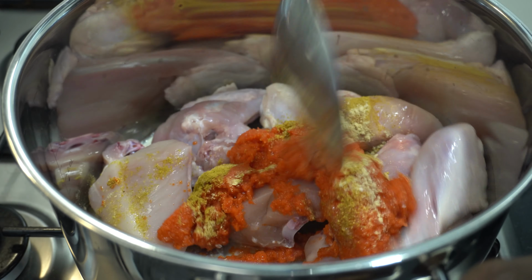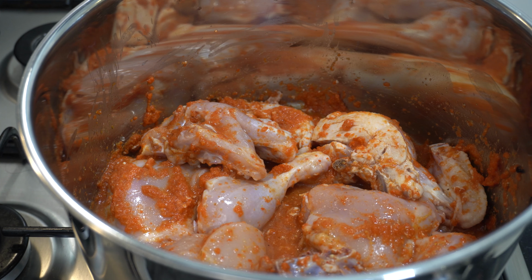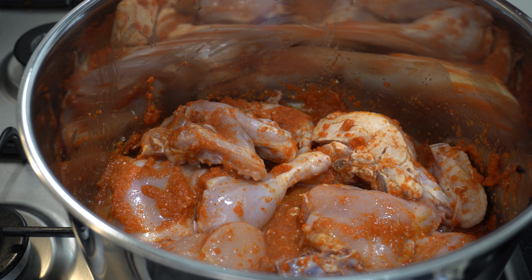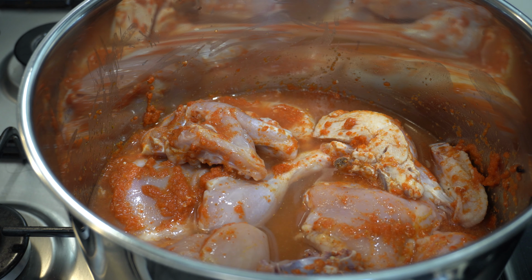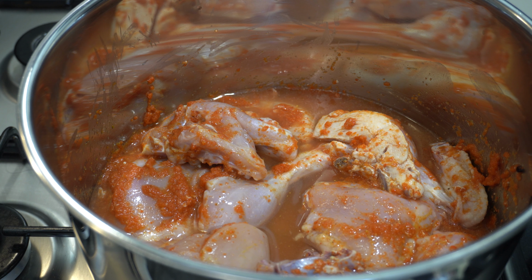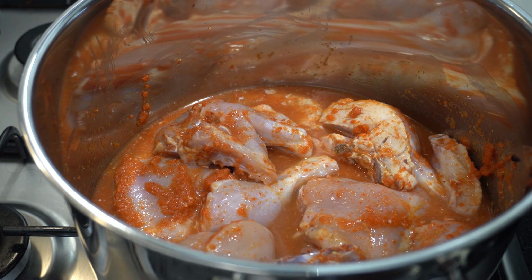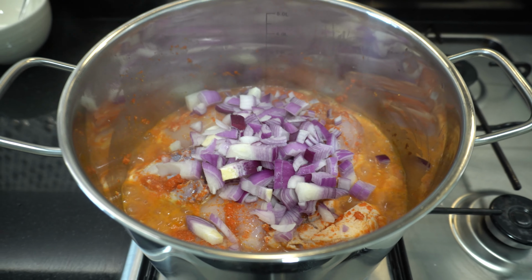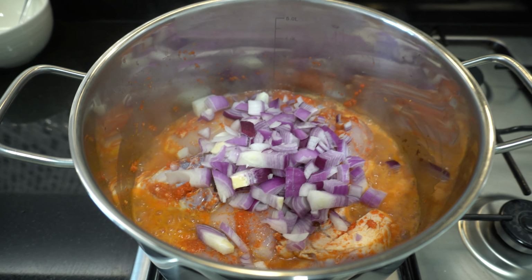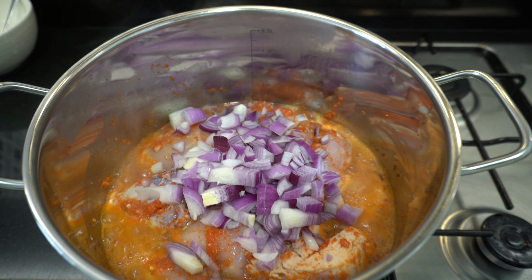I'm just going to give this a good stir. Just coat as much of the chicken as possible. Okay, and to this I'm just going to add a little bit of water, roughly half a cup. And yeah, just cook until the chicken is cooked. I'm guessing roughly 20 to 30 minutes. Cover. That's it. You know, I felt like something was missing. I turned around and I forgot to add my red onions, so I'm just adding them in. So that's going to cook with the chicken.